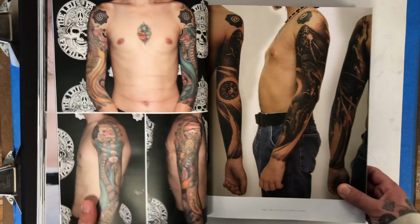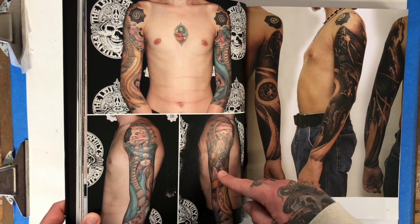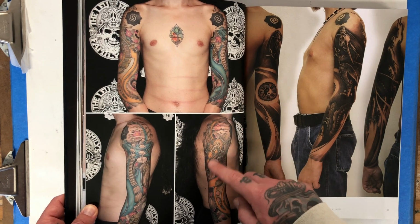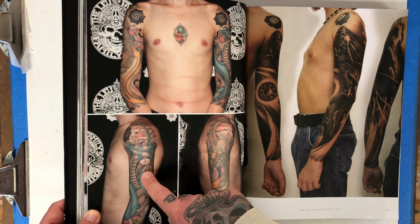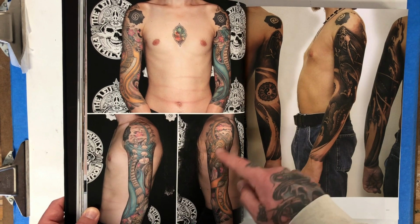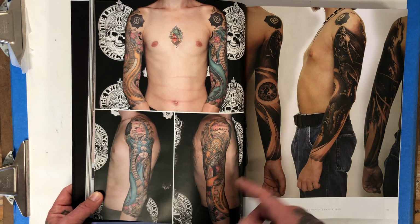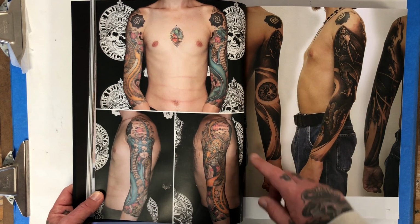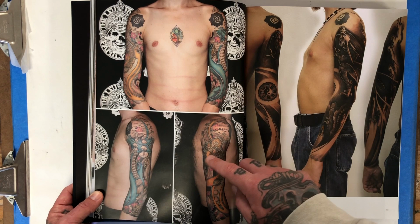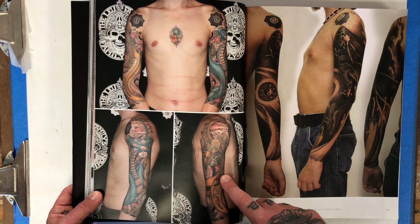I want to note also these kind of rock and roll guitar three-quarter sleeves. They're kind of funky and fun. They're both kind of in dragon forms. Like the body of the guitar comes up here and then swoops around like you would have the head of a dragon on both of them. And I think that's really cool. Once again, I know Filip Leu's into music, so he's probably like, oh, that's fun, I'll do guitars. But yet he still put the influence of what he knew worked for dragons and how they laid out on a body or a snake, and he applied that to these guitars. And I think that's really interesting.